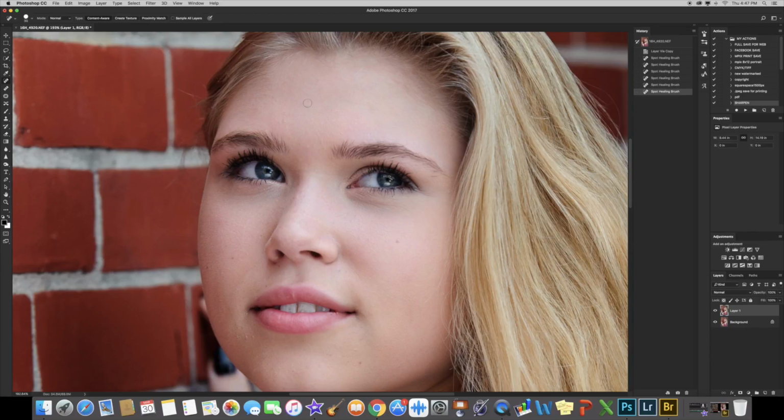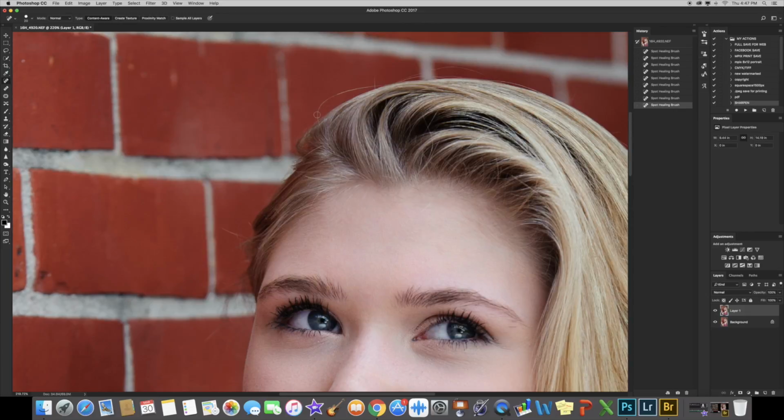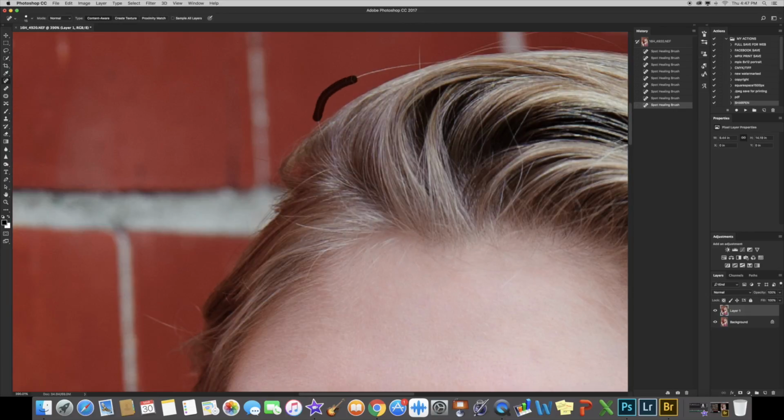I mean, you can remove blackheads, pimples, anything that you see would be replaced. Photoshop automatically reads the image and will replace it. And that's how you would get rid of the blemishes. Another great thing about the spot healing brush tool is that you could actually use it on the hair strands and it would also remove them.